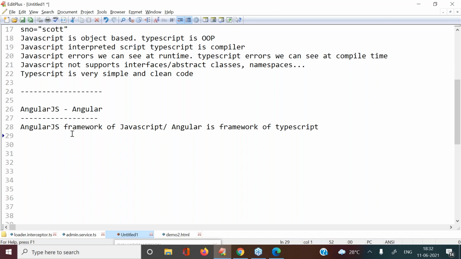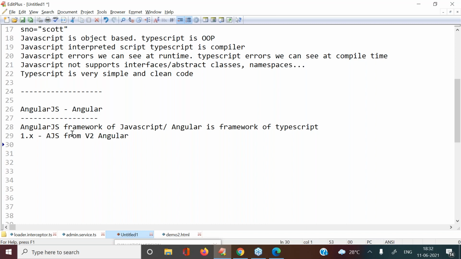Next, 1.x we call AngularJS. 1.x contains sub versions like 1.1, 1.2, 1.3, 1.4, that's why we use 1.x. From version 2 onwards, from 2.x onwards, we call it Angular.